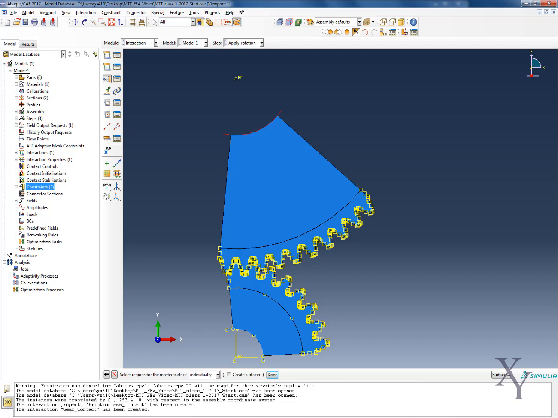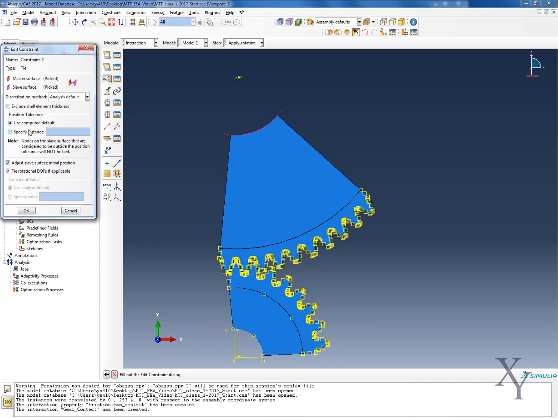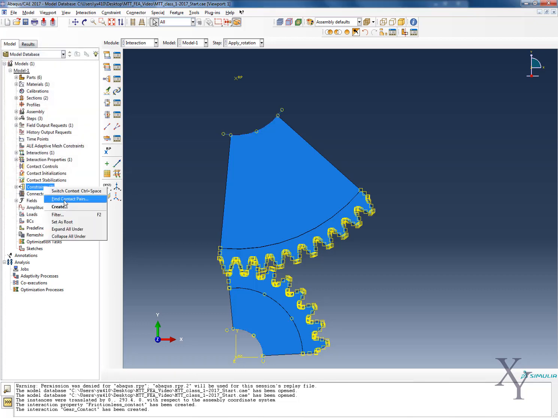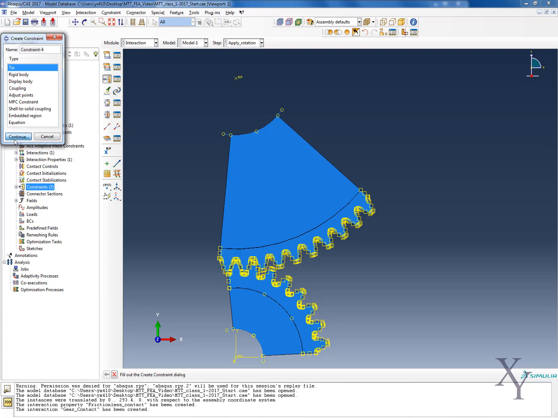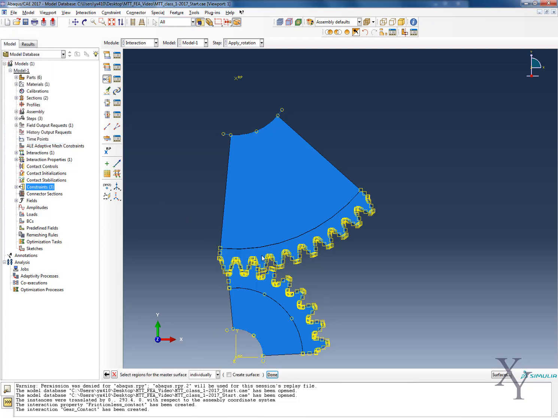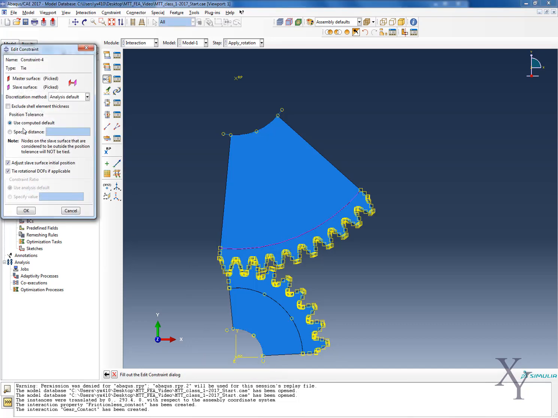Okay, select the surface. Zero. Okay. Select the two surfaces actually, and specify the tolerance at 0.5. Okay, that's that.